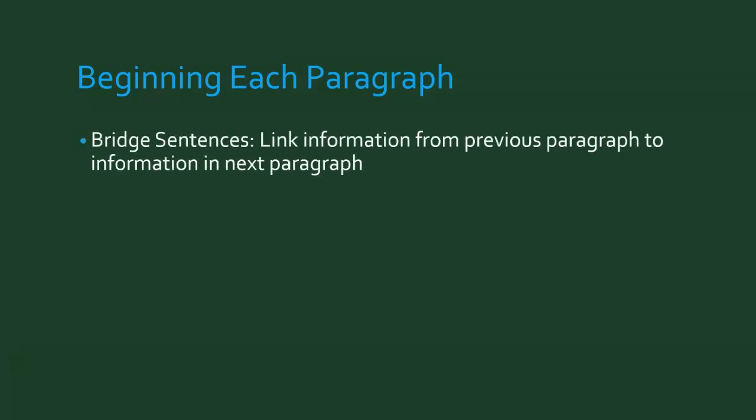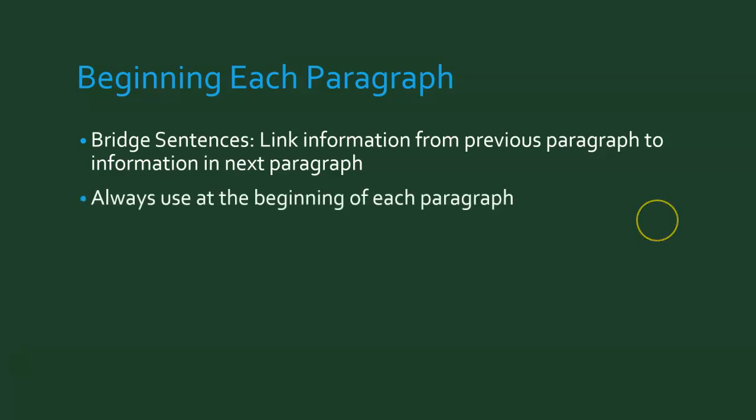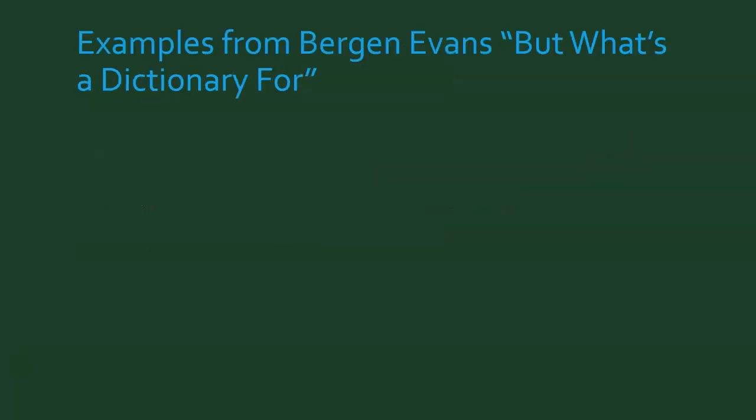So one of the other ways that you can do this is by adding in good, strong bridge sentences. Bridge sentences help link information from previous paragraphs to new paragraphs. And so at the beginning of each paragraph, be thinking that first sentence needs to consider what came before it, and then what's going to come in this paragraph. So you want to focus just on one main point per paragraph, and that can help you define your points and make sure that they're developed and balanced.